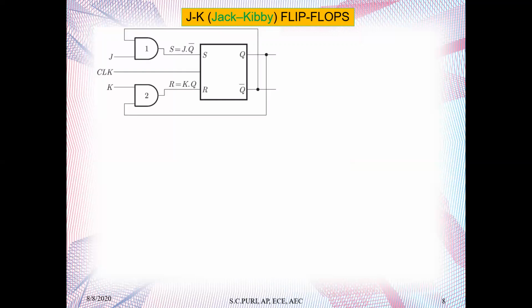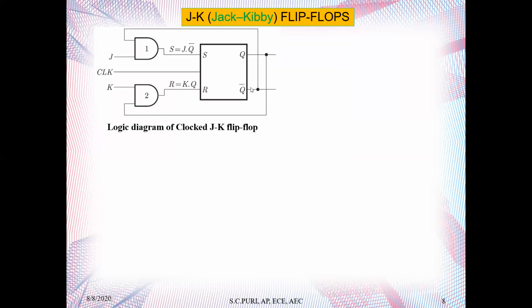Now let us talk about the JK flip-flop. It is also a storage element, a very interesting one. As you can see here, this is a logic diagram of a clocked JK flip-flop, where there are two inputs, J and K. You can see there is one very interesting connection here: one input goes to Q bar, and the other input, K, goes to Q. This is the modification which has been done to the SR flip-flop.